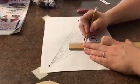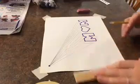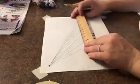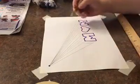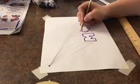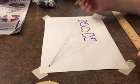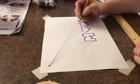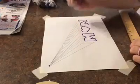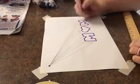I'm going to come through and make perpendicular lines so that I have the boundary of my letters. How to make this look like those heart curves. Because remember, we're trying to make it look three-dimensional. And then this guy needs to go down. And this guy needs one that goes down.